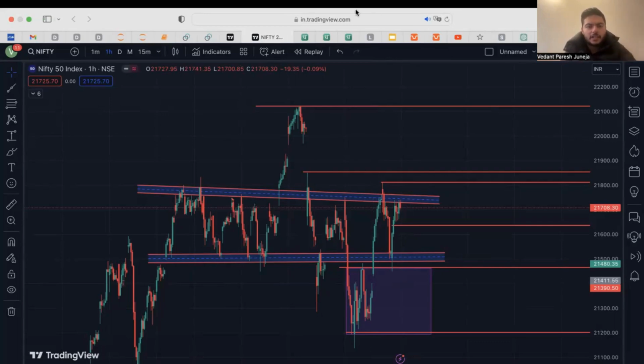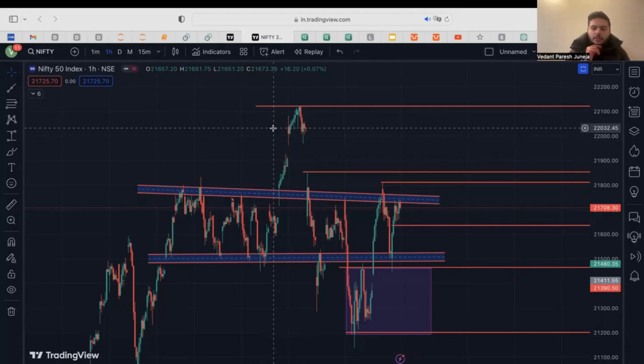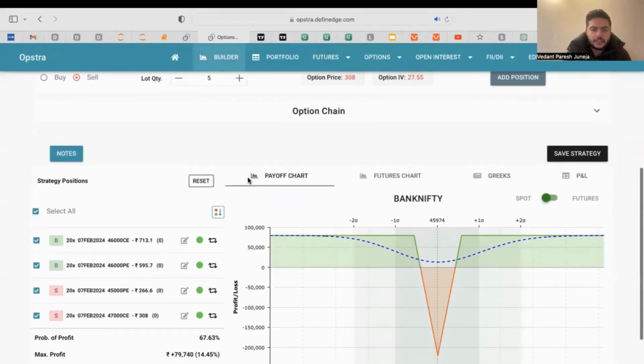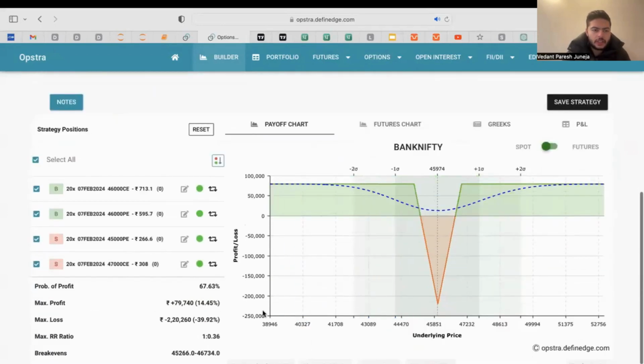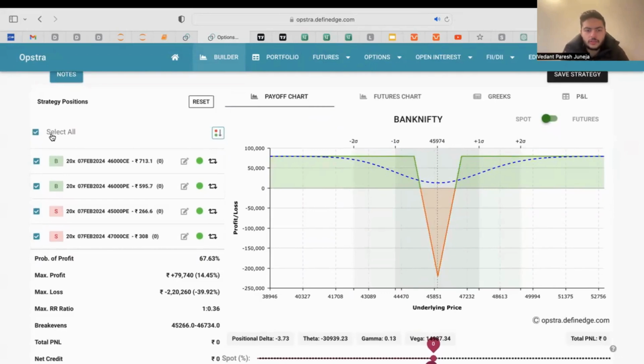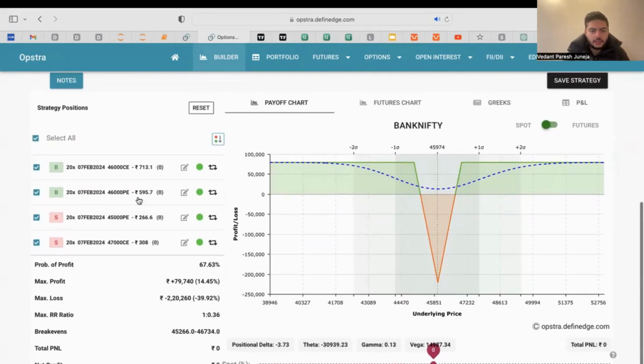And one of the trade ideas for non-directional trading, if you want to earn good money with very low risk and low premium: you have seen that people ideally make long straddles and strangles. I'm not suggesting you do that. I have a strategy in mind, I think this is a long iron fly. So I've made this for you. Tomorrow I'm going to use this strategy. I might change the lots, I might take 40, 50 lots, but the lots will be equal for every leg.